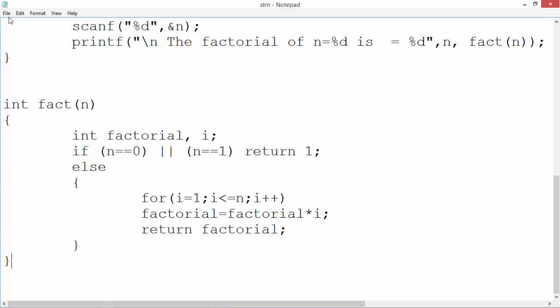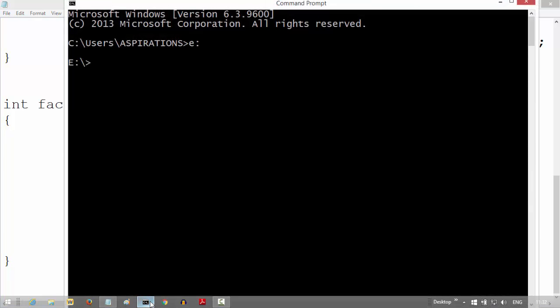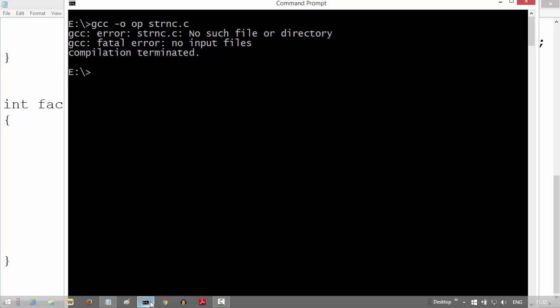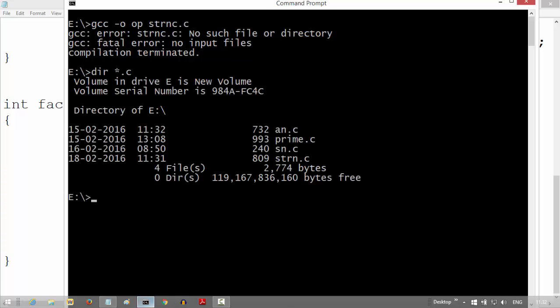So let me save this. Go back to my prompt. So gcc minus o strong number.c, dir star.c. So we have strn. Okay, all right.